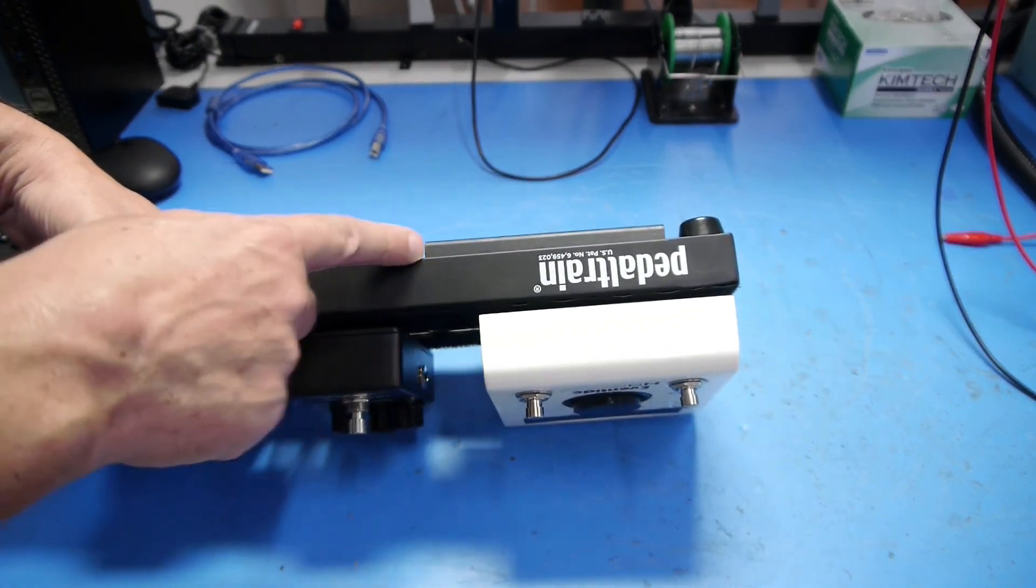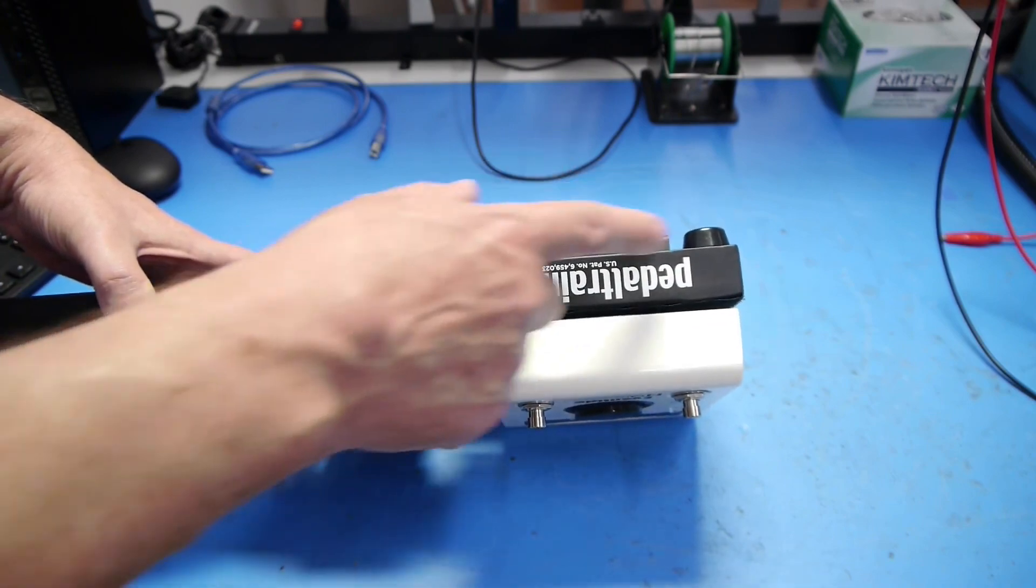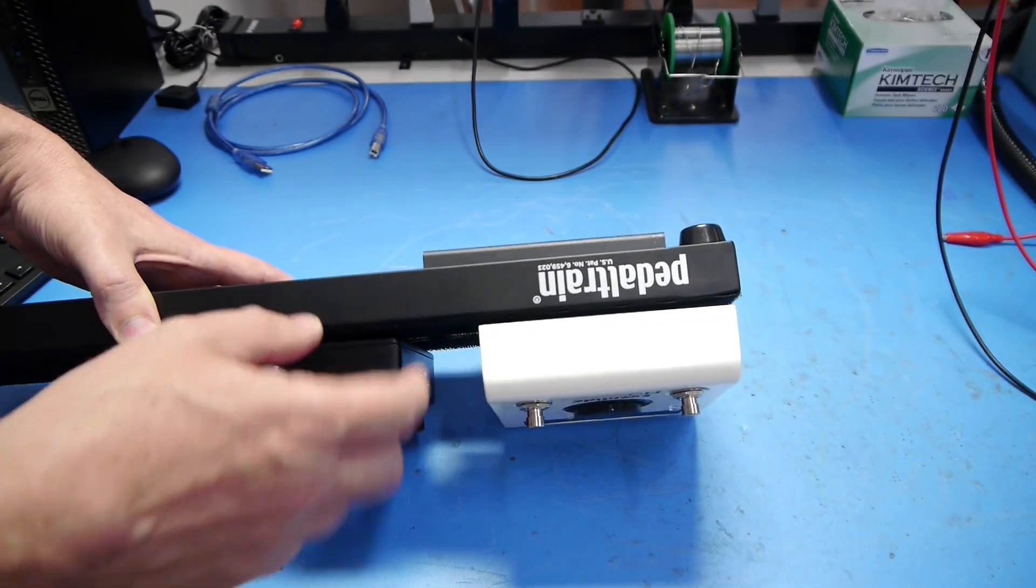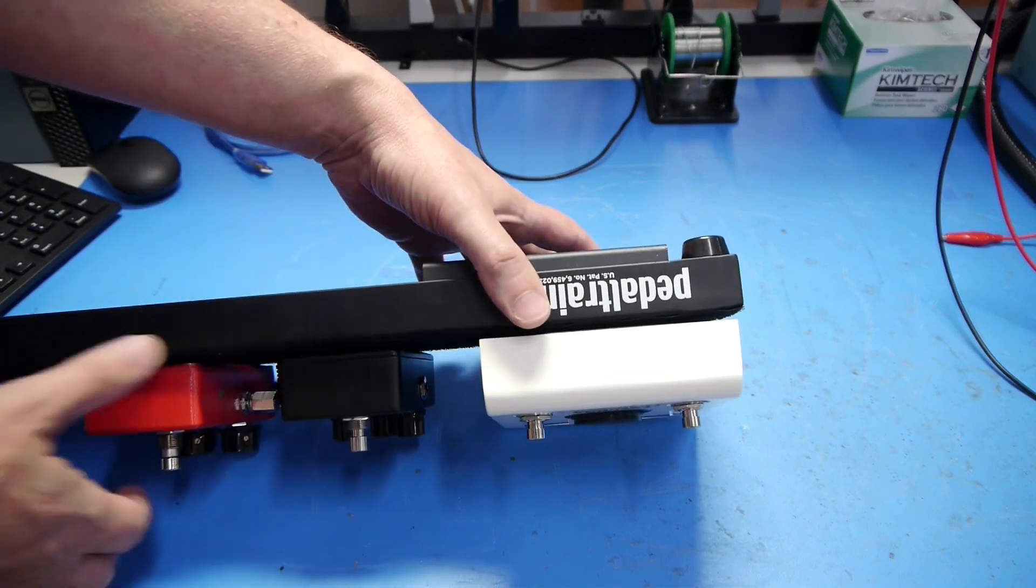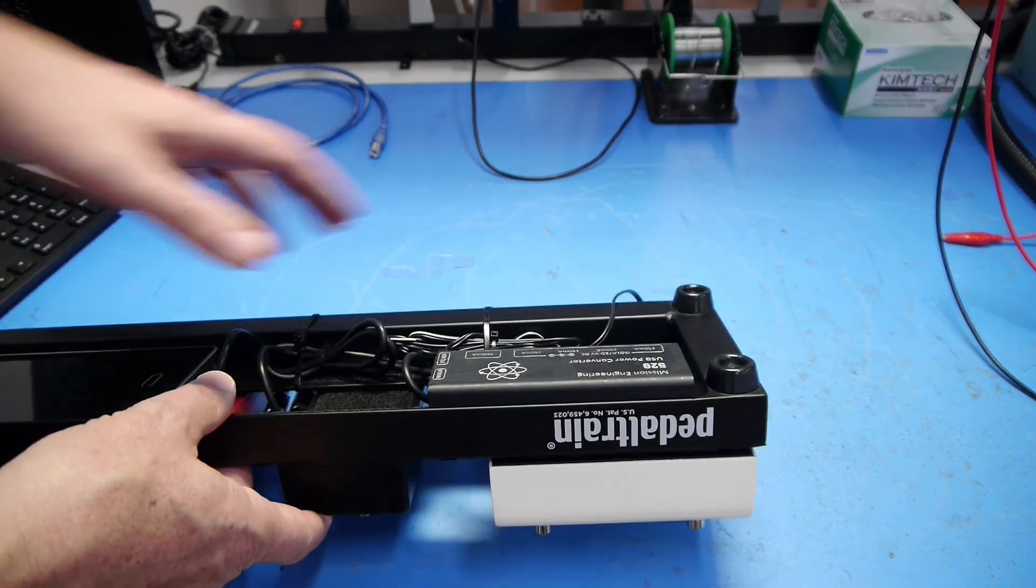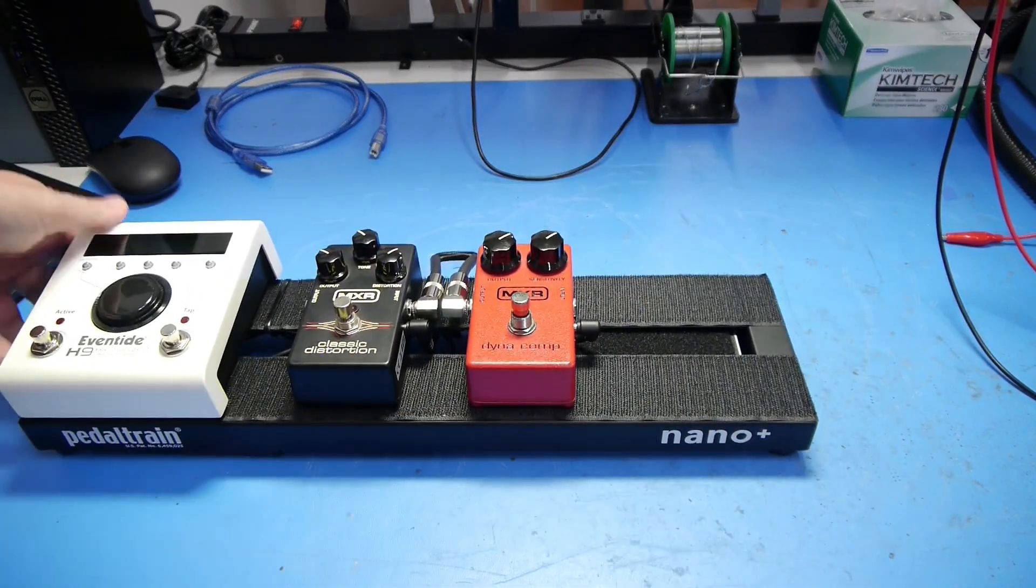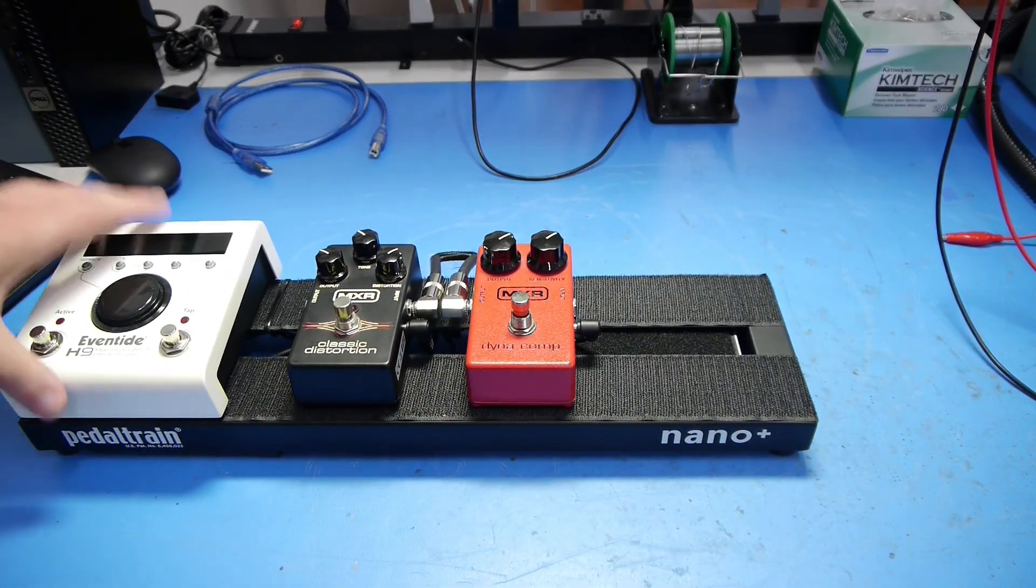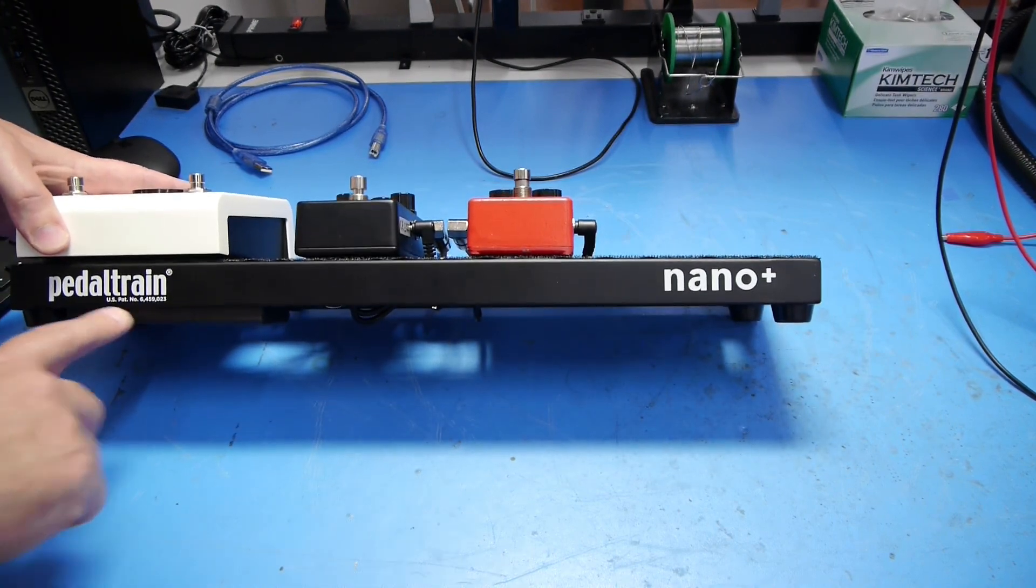I also have a couple of MXR pedals connected up here to the lower output power supplies, just to make sure that works okay when we're switching them on and off. Okay let's flip it up so you can see how this goes together. You can see here we don't have to do anything funky with the pedal train. This is as is with the standard feet. You've got plenty of clearance under there. I just have Velcro on the underside there to hold it in place, and the same with the battery here. You can see that it fits perfectly with the power supply just there on the underside.